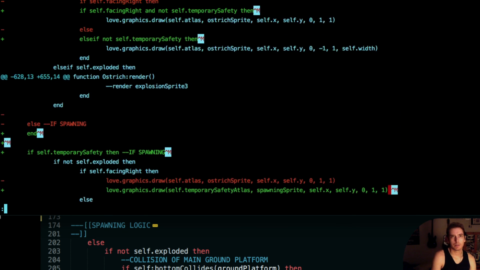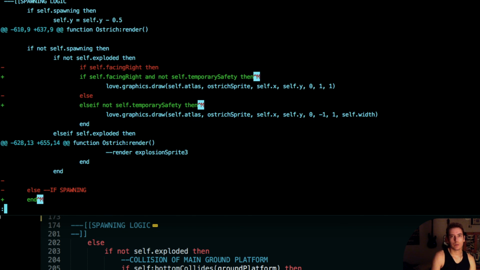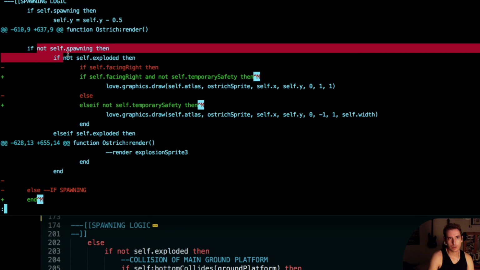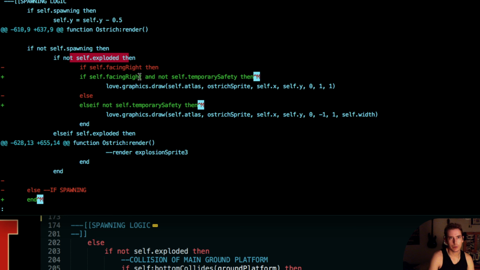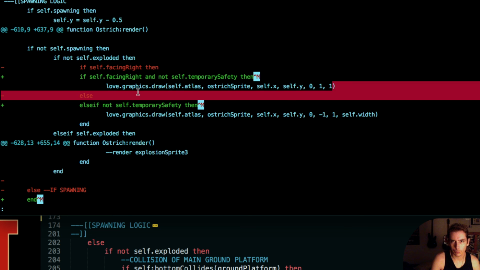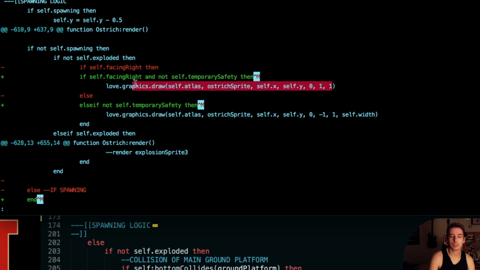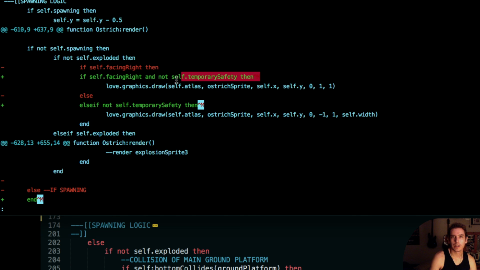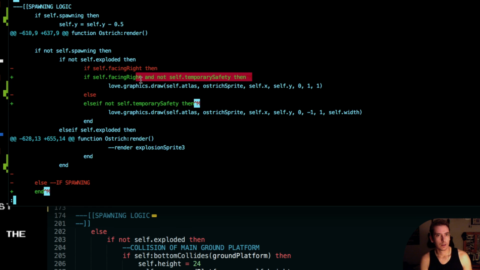But if it's not true, we need to check that now. Because just because we're not spawning and we're not exploded doesn't mean we draw our normal ostrich, because we could be in temporary safety. So we have to check, hey, are we in temporary safety? Only draw the neutral ostrich if we're not in temporary safety. So that's what those lines are.